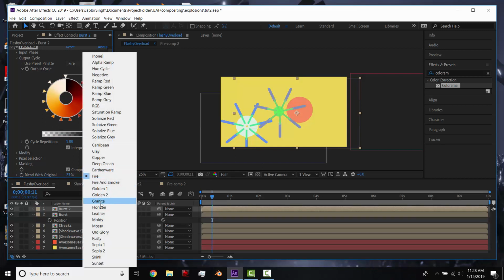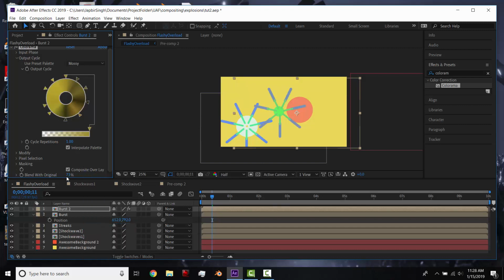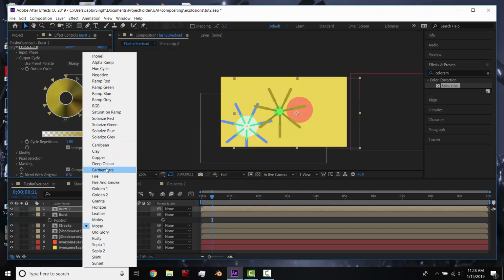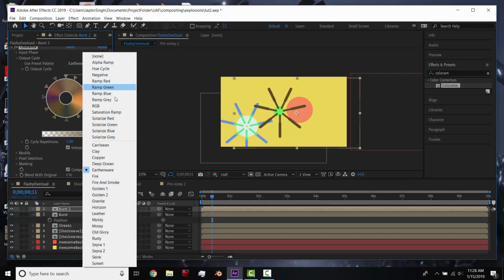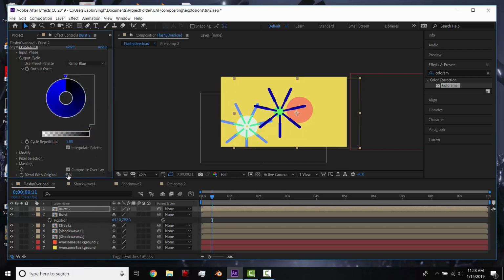Let's see, mossy. Yeah, these are all kind of weird. Let's just do ramp blue.